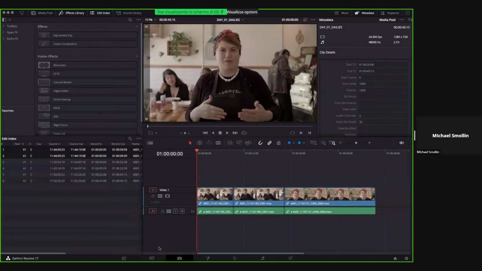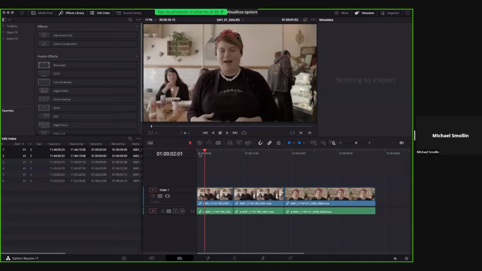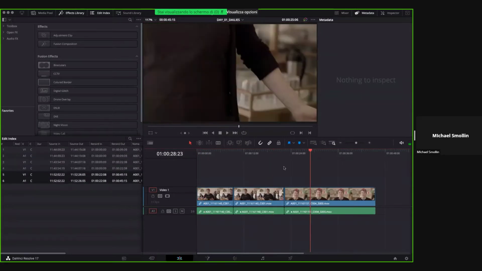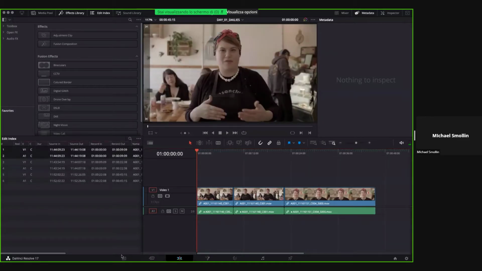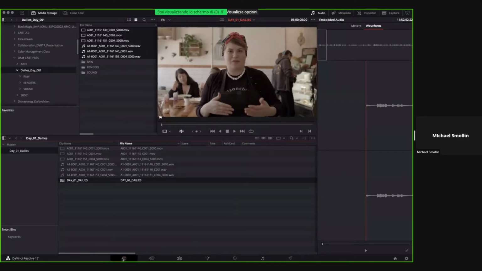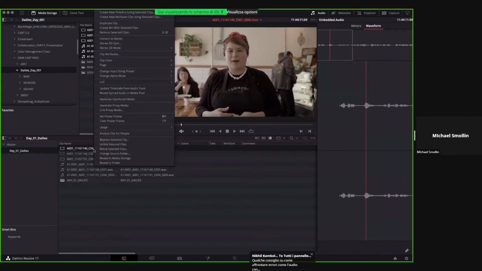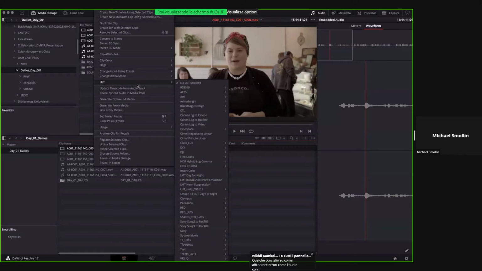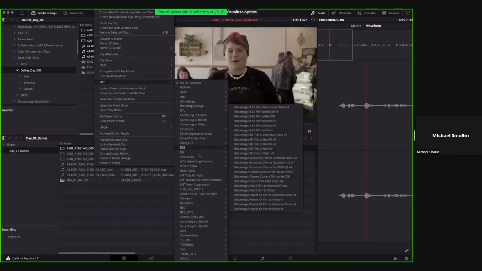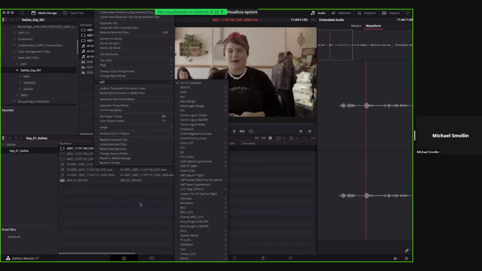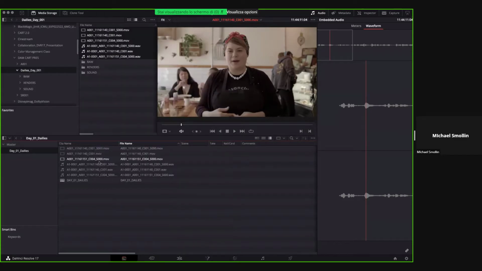And now there's a few ways of applying color to this. What we tend to do, since we're using an all Resolve workflow, I like to associate my LUT or my color correction here in the media pool. So obviously, if you right click and you say LUT, you can associate your LUTs here for your grade. You can create grades and export them to a LUTs folder, and then you can apply them.